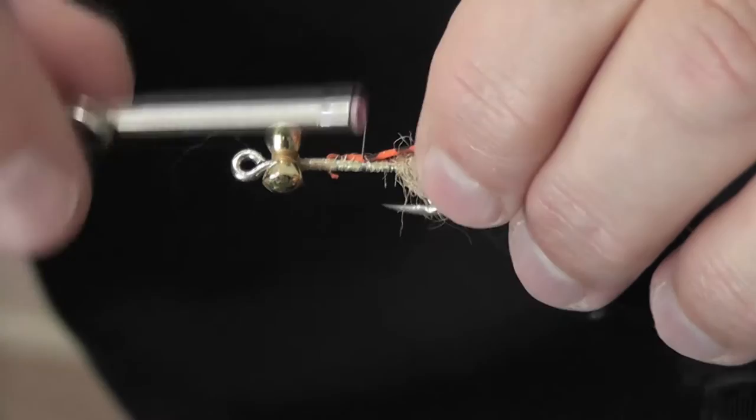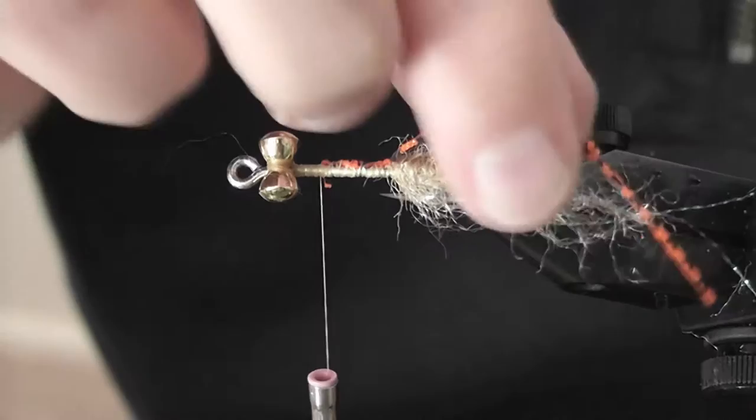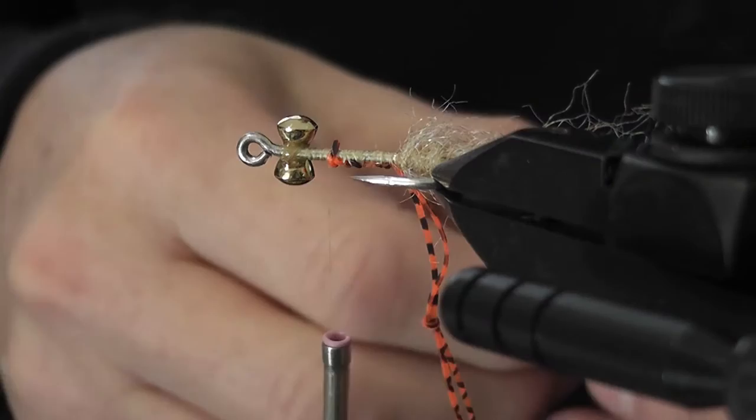Now a little trick when you're doing rubber legs. Don't pull the thread super tight. It'll make the silicon flare out. So you'll end up with your legs splaying way out to the side. So if you look at that, you can see that that's going to sit at rest with the piece past the knot facing inwards. And then the same for the other side. So I'm just going to tie that in.